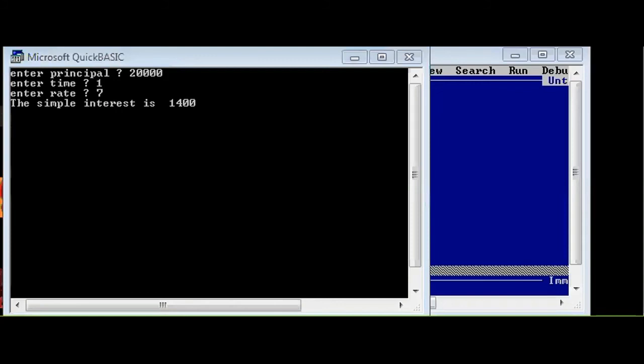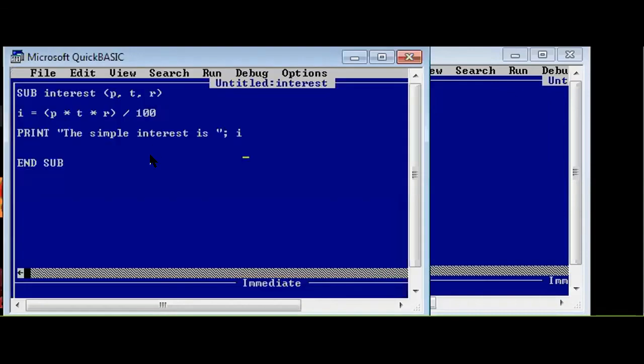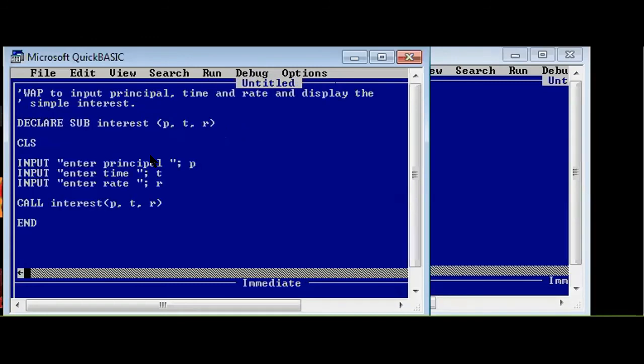Now we'll move towards another set of programs, and that is going to be related with volume. So this will be the last formula program that we'll do for sub procedure, and we'll come back to all these programs one more time when we will be studying function procedure. There will be a kind of revision also while we study function procedure. So for now, the last program for sub procedure, and the program is this one.